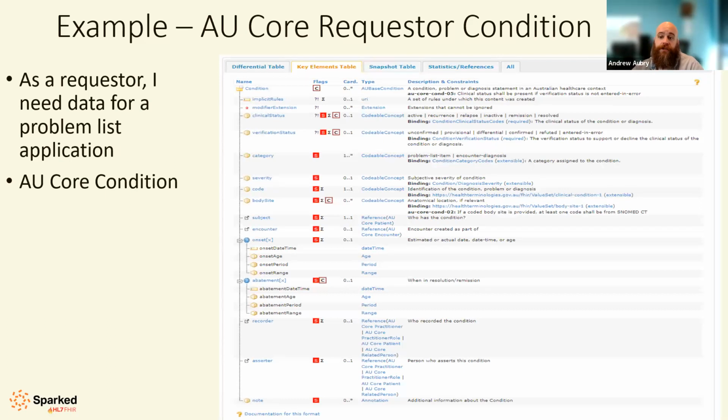Does that mean they should expect to get everything labeled must support, or should they only expect to get elements that are mandatory? Which elements are they guaranteed to at least get something for? And then which elements should they expect to get if a server has it? And then finally, based on that, when they do perform that request, what are they obligated to do with that response as a requester?